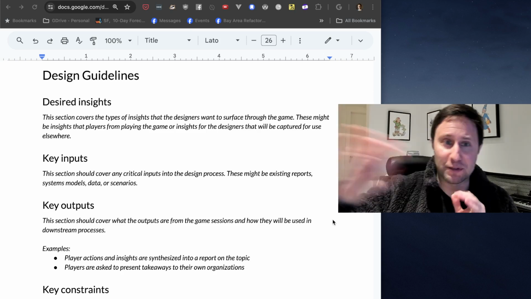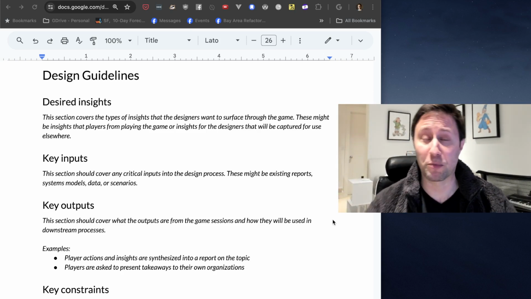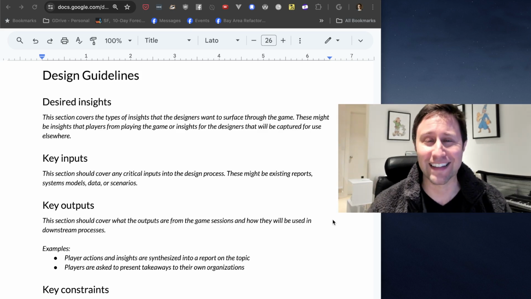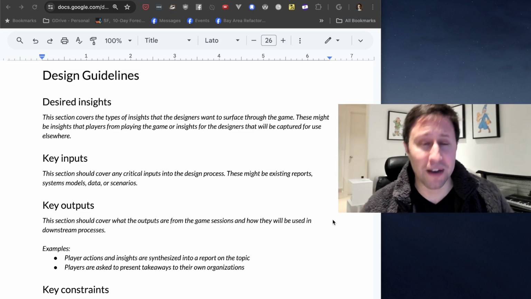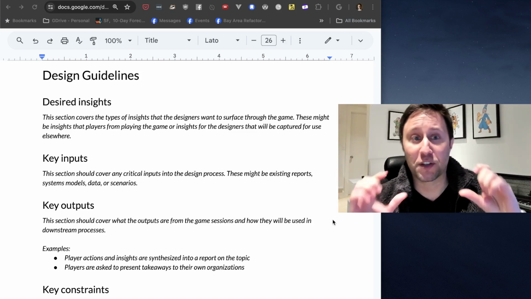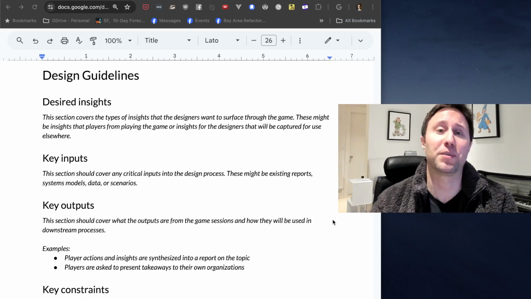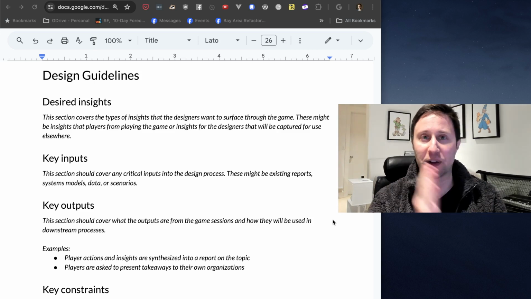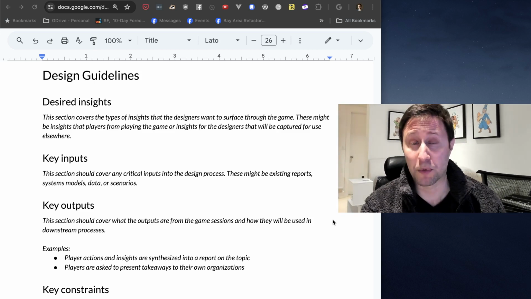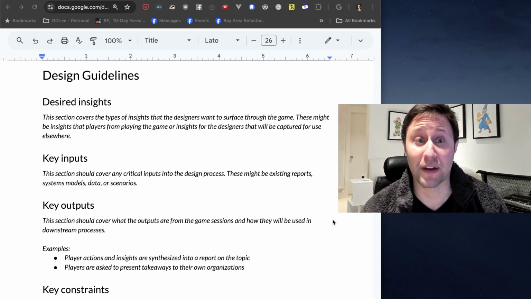So especially if you have downstream processes, maybe the play reports or the actions players take will be rolled up into a report or fed into some sort of scenario planning. There are a million different things you can do downstream, but this is really all about making sure that's captured in front and center, because again, if you know what your outcomes and your outputs are going to be, then that really helps simplify the design process, because you can very quickly say, hey, does this align with what we're doing or not? And everything else can sort of crystallize around that.